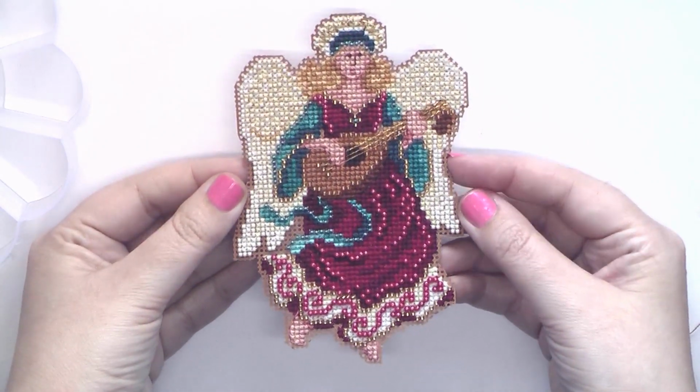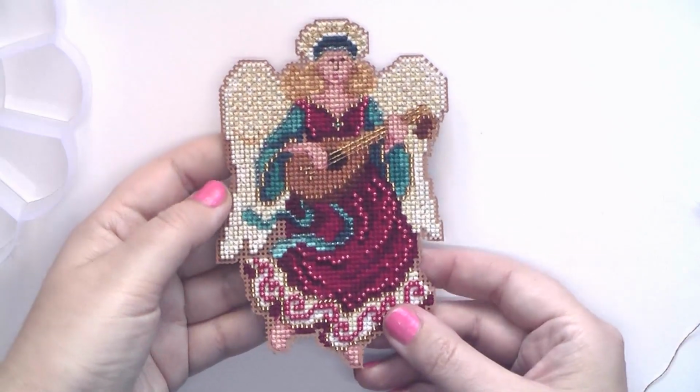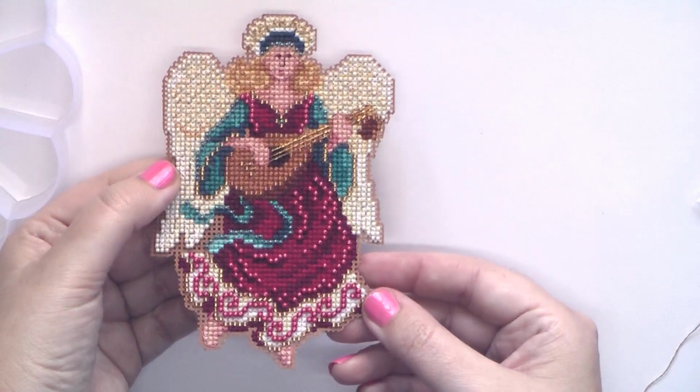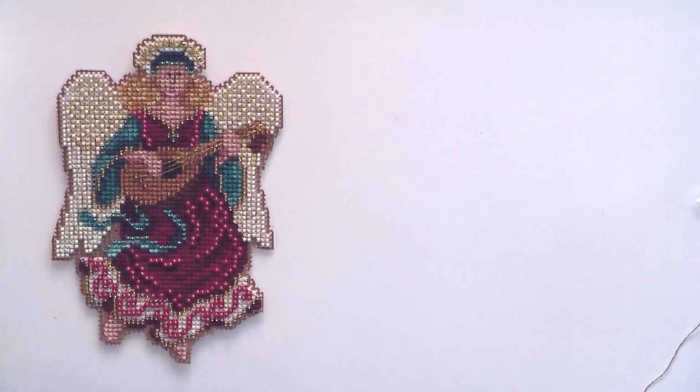And that's my final result. I'm really happy that I decided to purchase this set and to add Angel Trilogy to my growing collection of handmade Christmas ornaments.